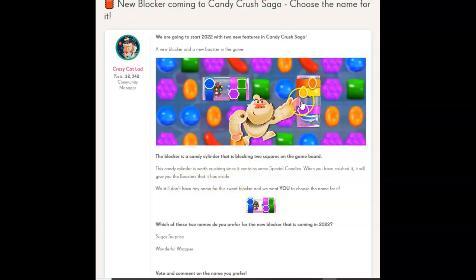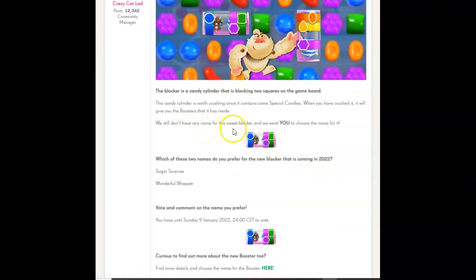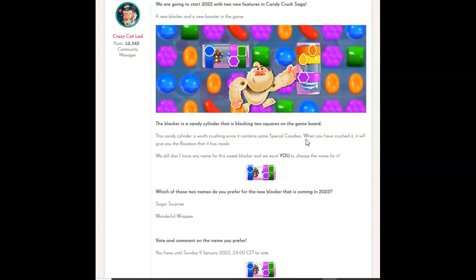I love that they're actually telling us what the boosters and blockers are instead of just making us flounder and figure it out for ourselves. We still don't have any name for this sweet blocker, and we want you to choose the name for it. Oh, I spoke too soon. It doesn't tell us how to destroy it. It doesn't say if it can be done by matching next to it or exploding it with other specials. But I guess we will learn when it shows up.